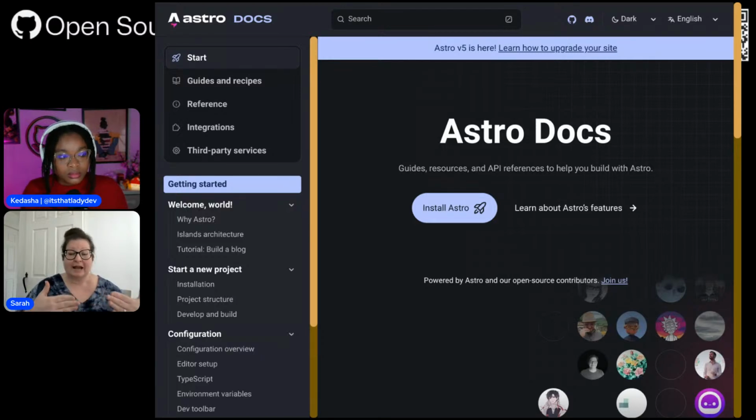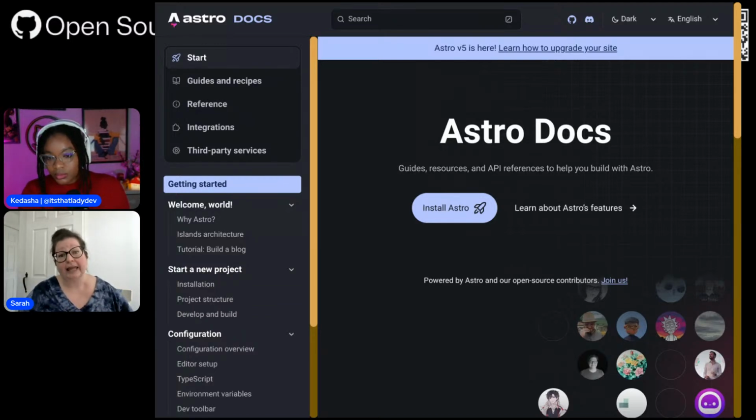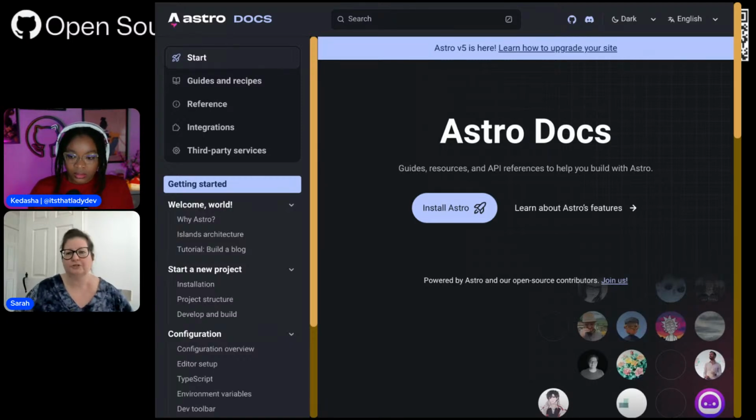And what's even more exciting is when we then created the Starlight template, our translators, the people who were translating the documentation of Astro, jumped in to translate Starlight's UI. So it's basic text like first or last or on this page or search.